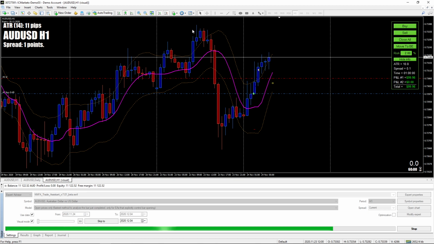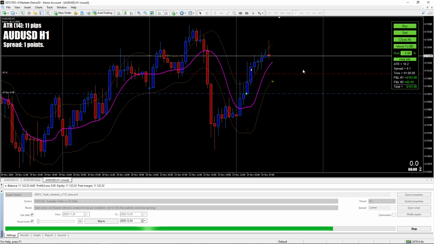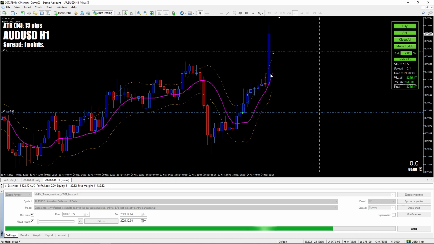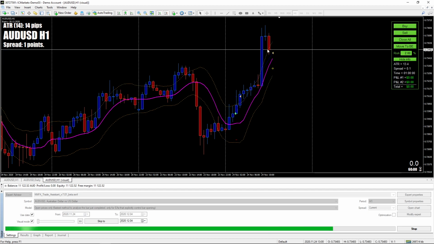Now, I am on the hourly chart. I know that's not the No Nonsense Forex way, but I needed a chart that I could easily show you, demonstrate to you what's going on here. So as we move forward a bit more, you can see it keeps moving. No problem. And boom, massive candle, and you can see the stop loss pushed all the way up there. Eventually this is going to pull back, no doubt, which it did there, and our trailing stop got taken out there.